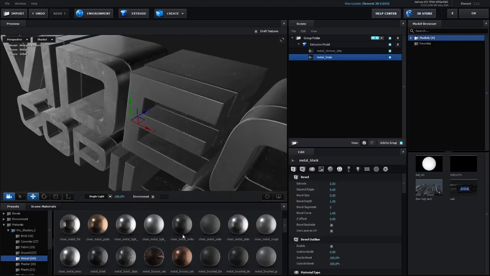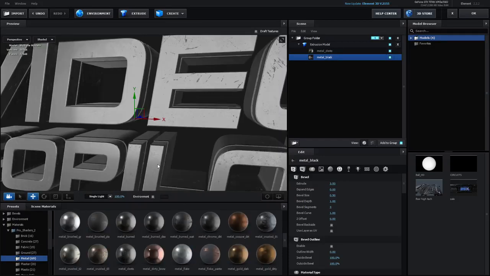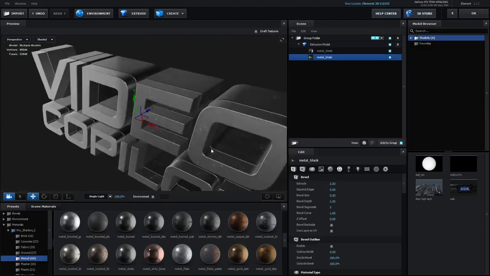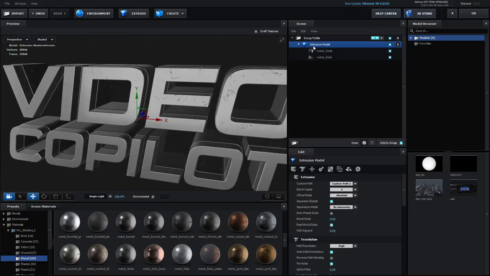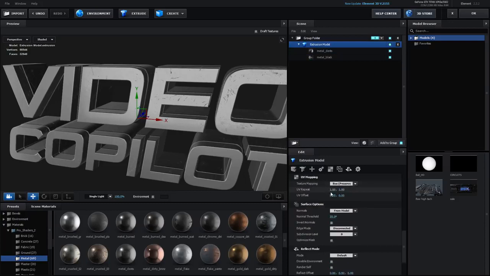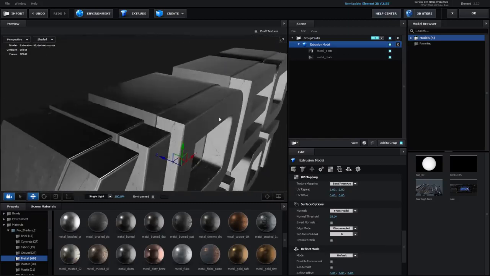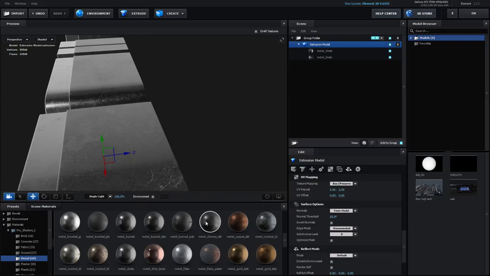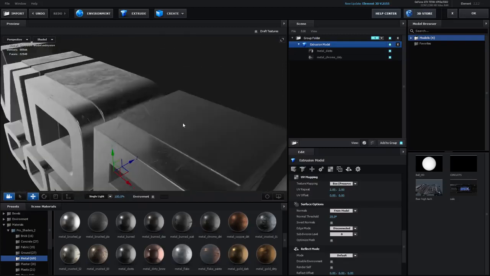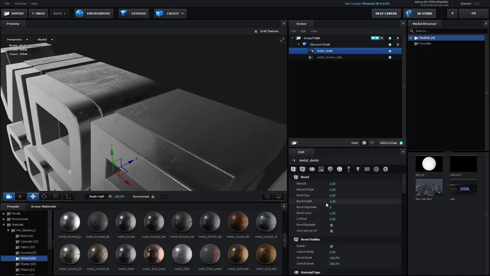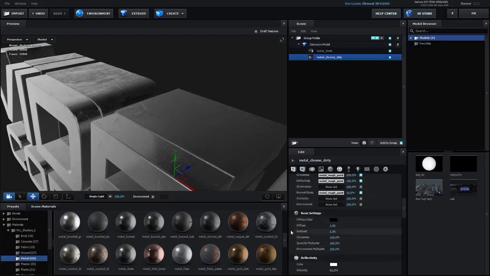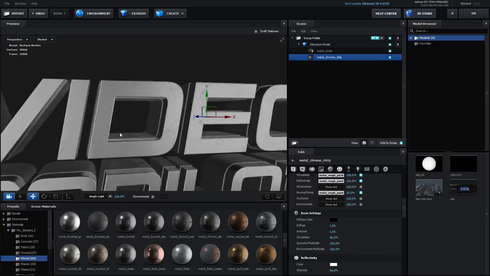Now I could go, let's see. All right, that's pretty good. Another thing you could do is select the model and go to the UV settings, and you can increase the repeat. So if you do like 2 by 2, it just will increase the detail. Now this top one, I think that's a little bit too reflective. I want to just do something a little bit more diffuse. And you can also select the materials and edit them. So I can make it more diffused by scrolling down and turning the glossiness down. I think that looks pretty good.